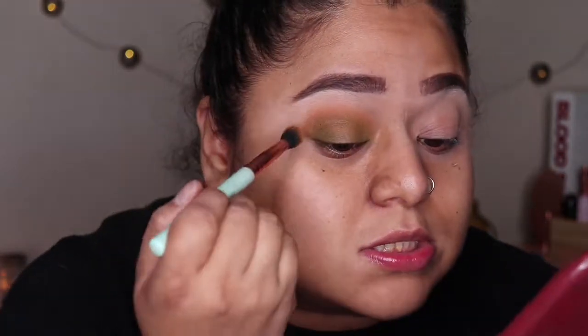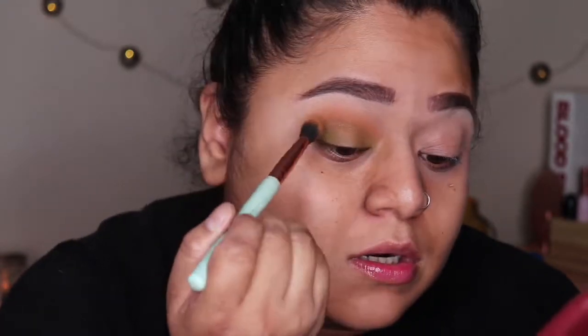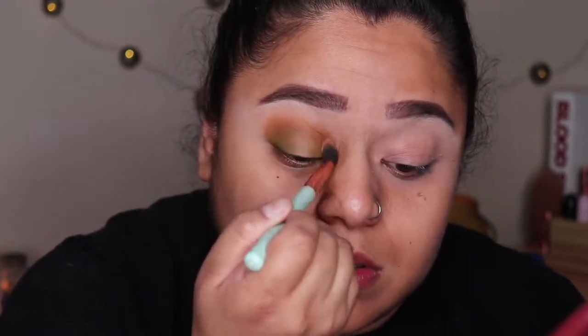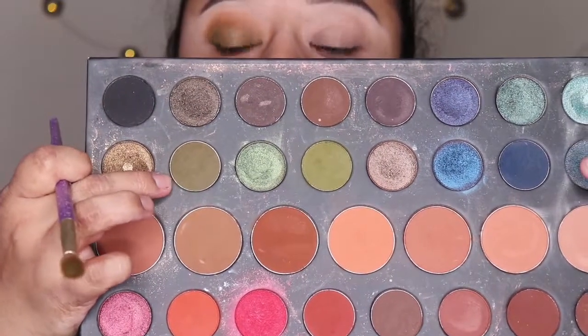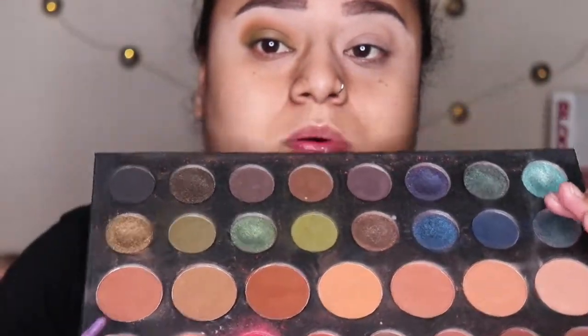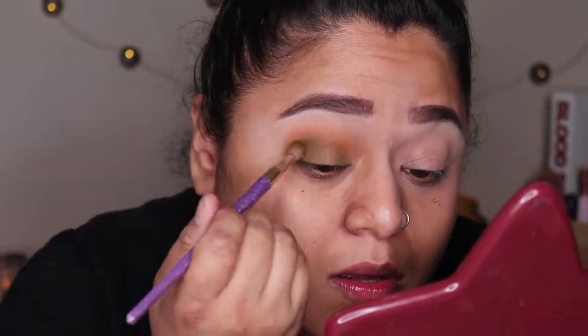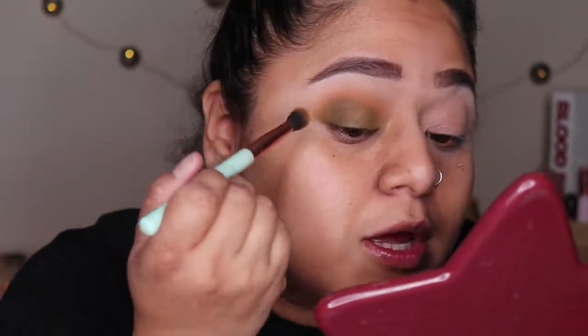I'm going to grab that other brush that I used to put in the crease shades and just mix those two together so it's a better blend. To deepen up the look, I'm going to go in with that dark, dark green shade right there, and put that also in the outer corner and in the inner corner. And I'm just gonna blend all that again. And I want to darken the outer corner just a little bit more.